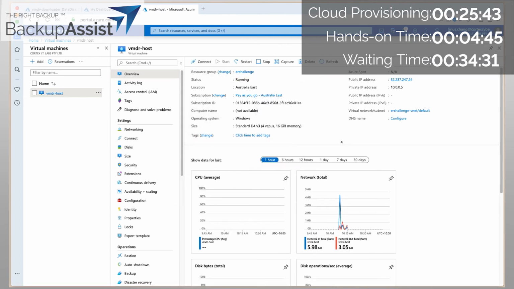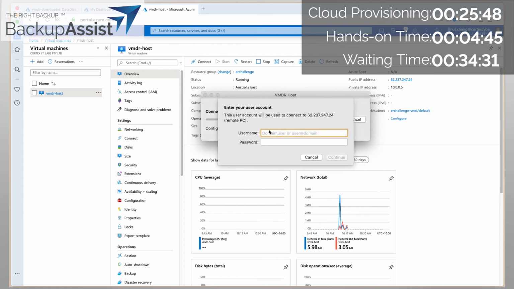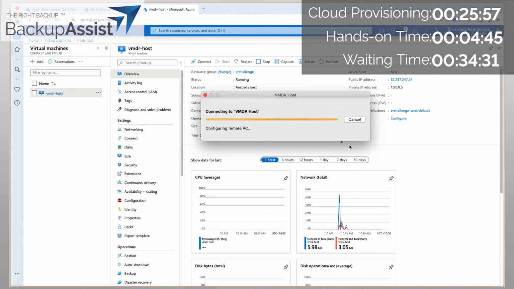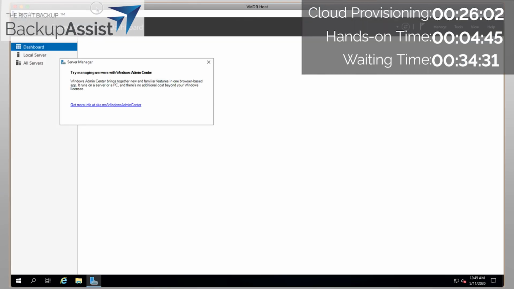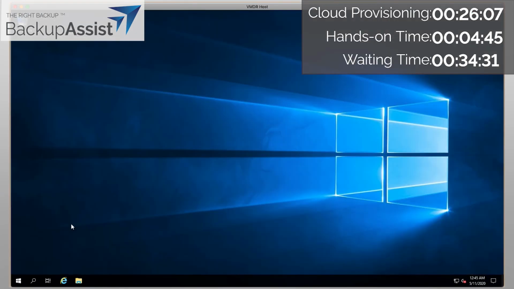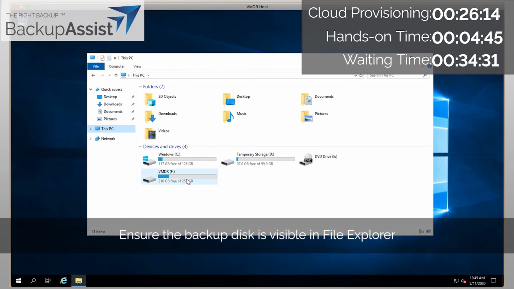So I will start up a remote desktop and log into it. So the first thing we want to do is to make sure that we can see the disk, and indeed we can.